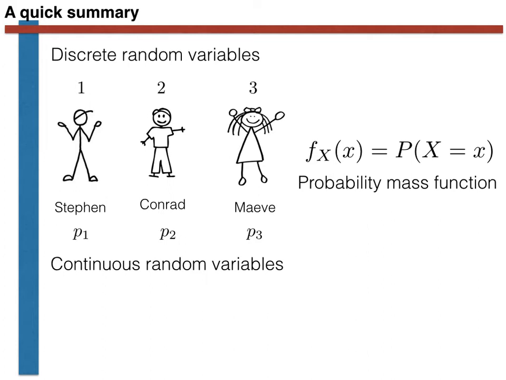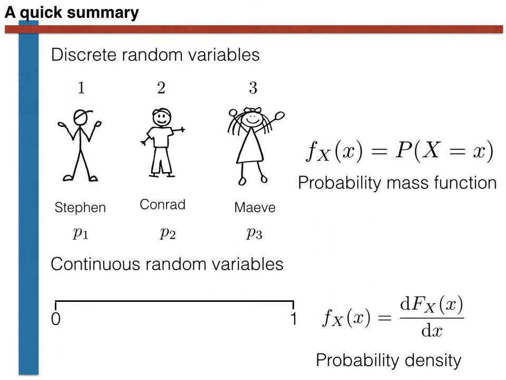The other types of experiments we do generate a random variable between some upper and lower bound. The number generated here is a real number, and there are an infinite number of outcomes for these types of experiments. For these continuous random variables, we showed in our video on probability distribution functions that we can obtain a probability distribution function that is in some way analogous to the probability mass that we had for discrete random variables by taking the derivative of the cumulative probability distribution function. The resulting function is known as the probability density.